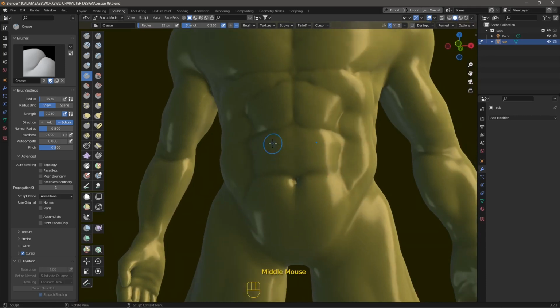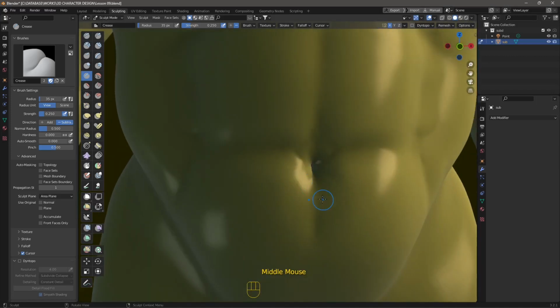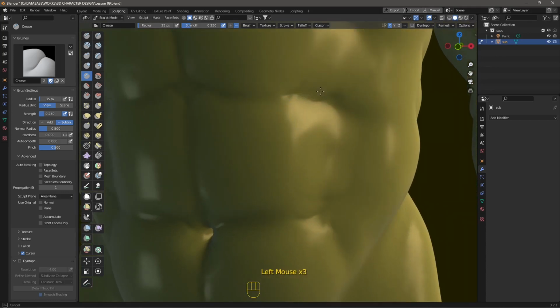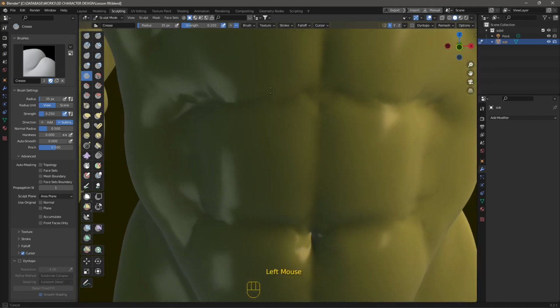So you can also start to go into really fine details here. Try to add the first kind of wrinkles. These are not actually wrinkles, but how the skin behaves is not precise, not like a straight line, but it creates all this tension between the muscles.